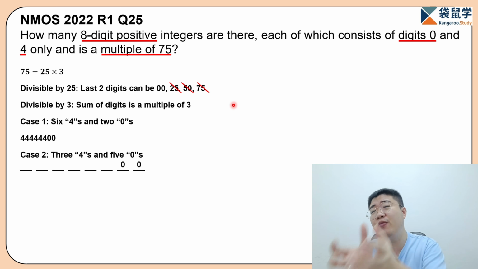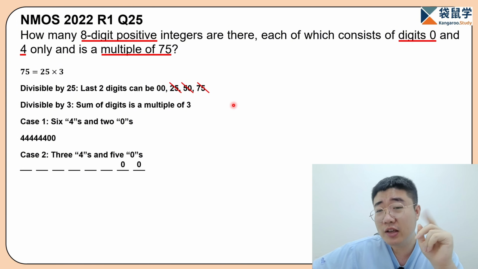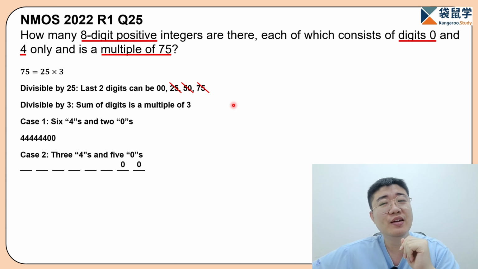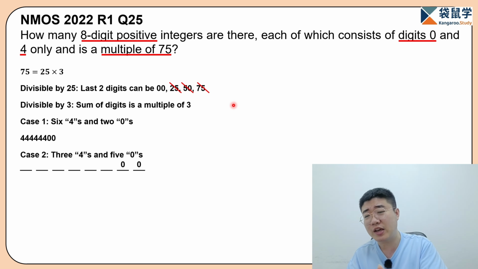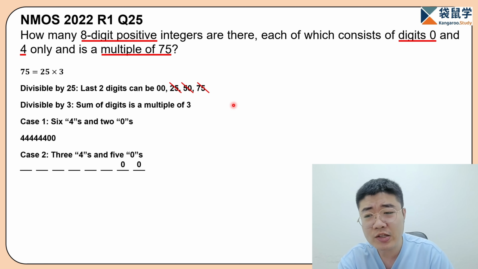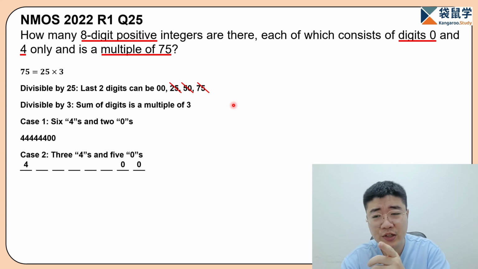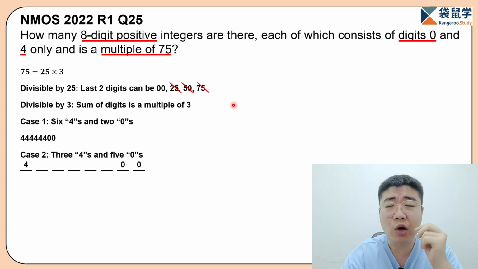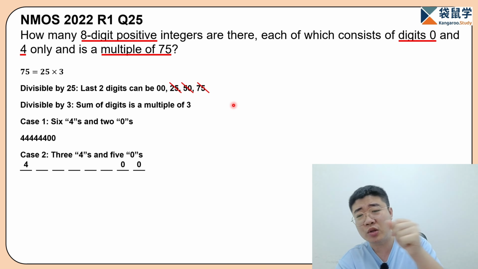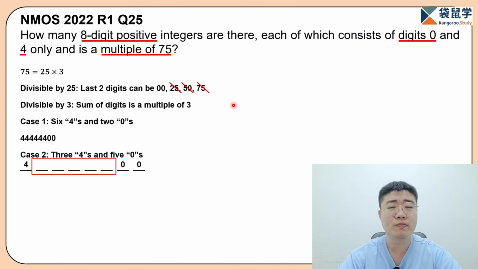For an 8-digit number, the first thing we have to check is the first digit. It cannot be 0. So this means that the first digit can only be the number 4. So the first digit is also fixed. No matter how we change the orders, the first digit will always be 4. Knowing this means that the only thing we can change is the 5 digits in between.